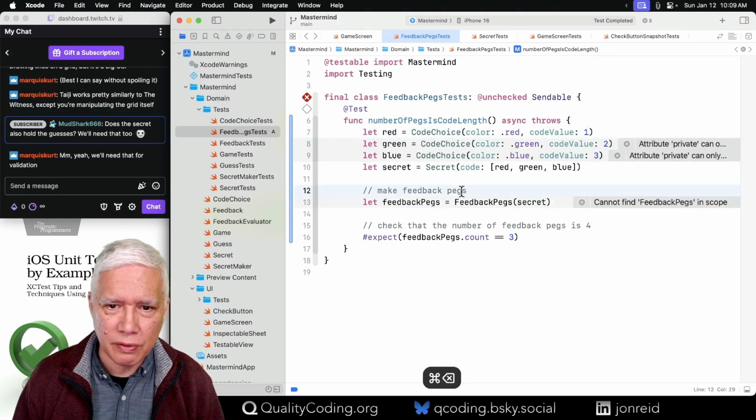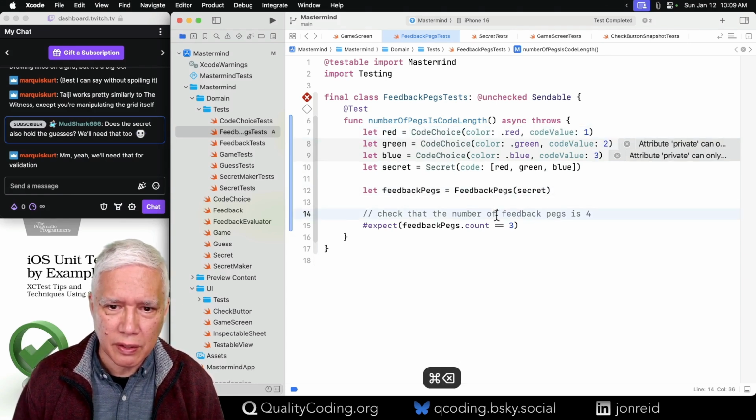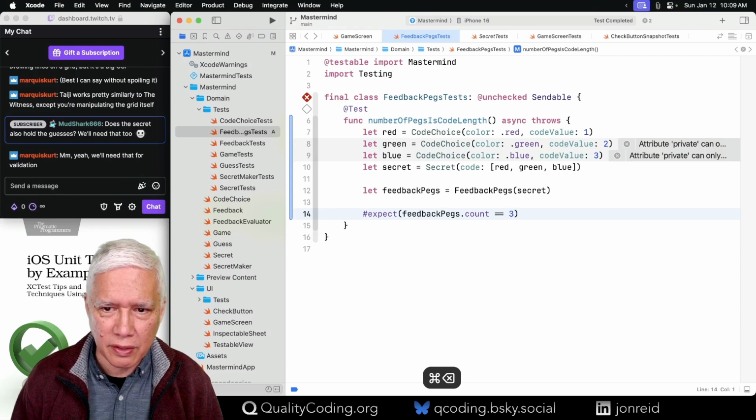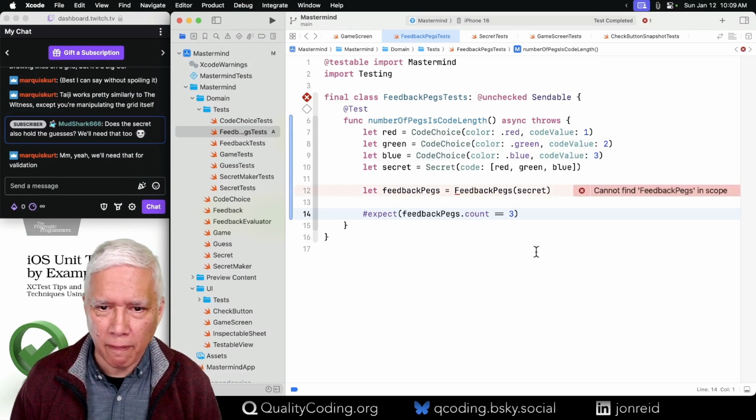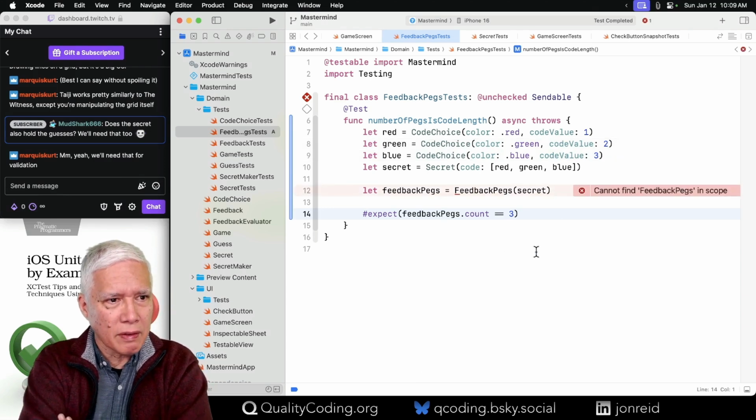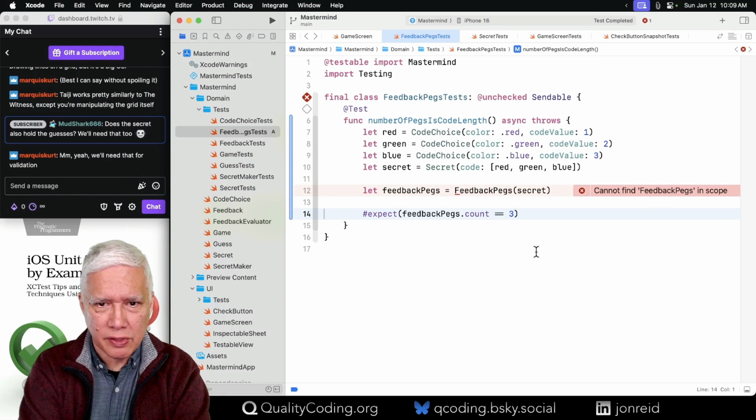So if we do that, like that, this will not compile. But I think that is the test we want.